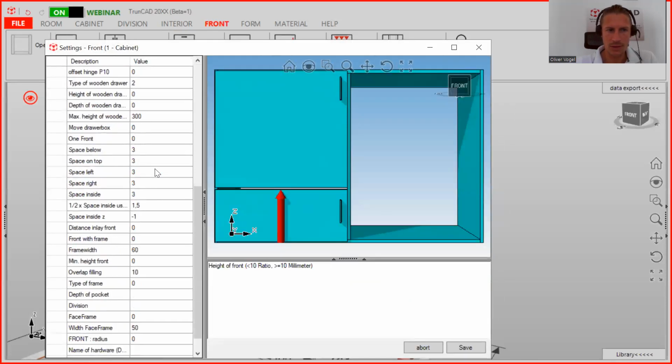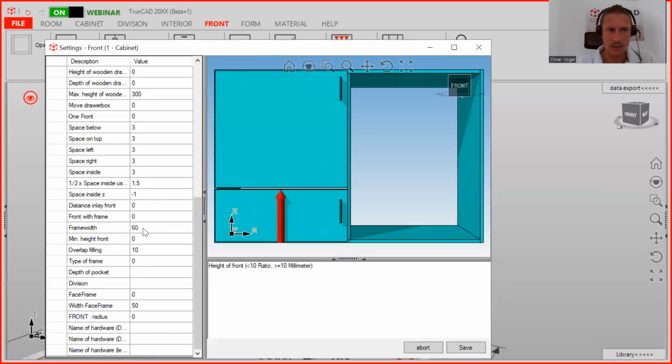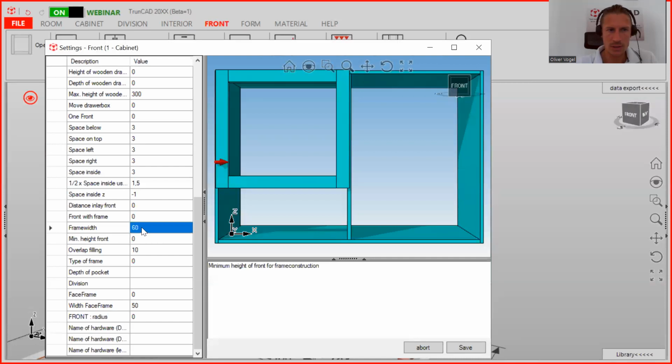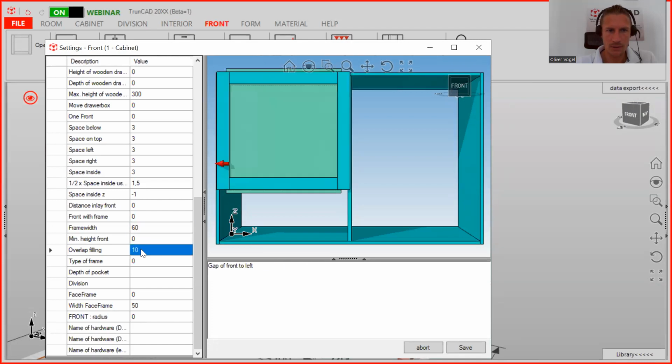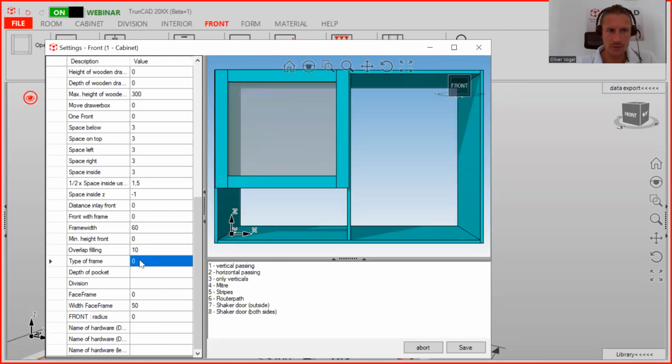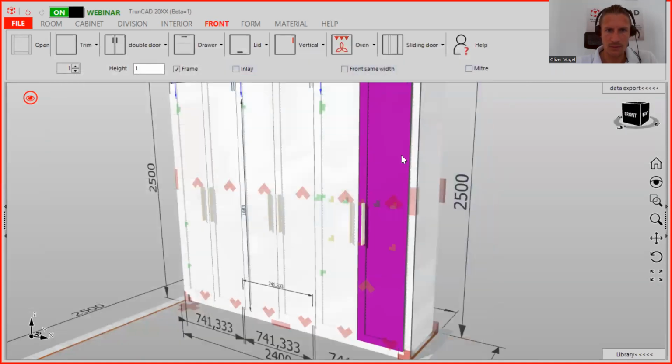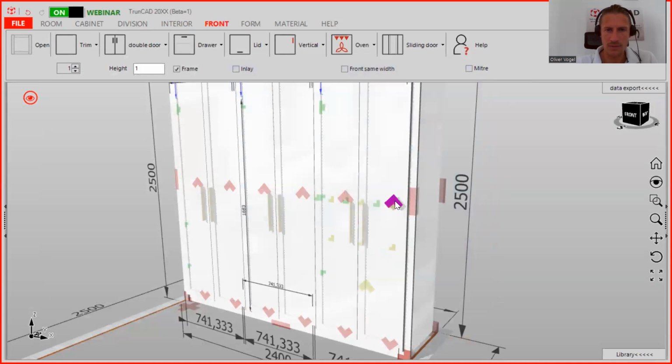When you scroll down, you can change the frame width. You can change the overlap of the filling. You can also change the type of the frame. When you set it to 7, then we have a shaker door. We have a one-piece shaker door.